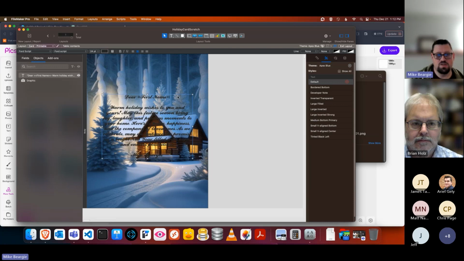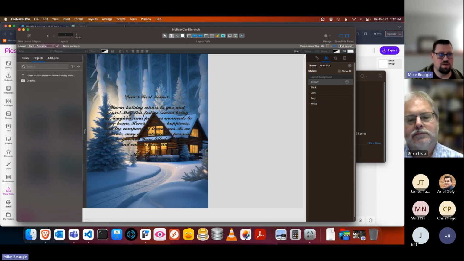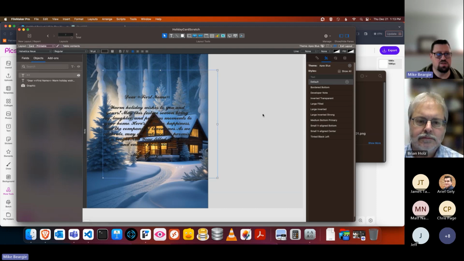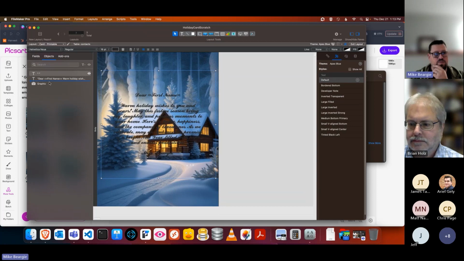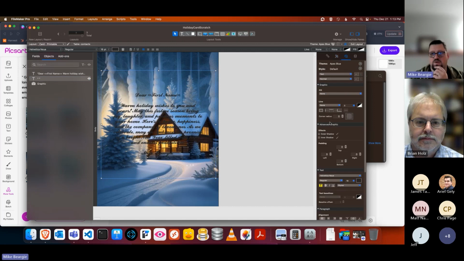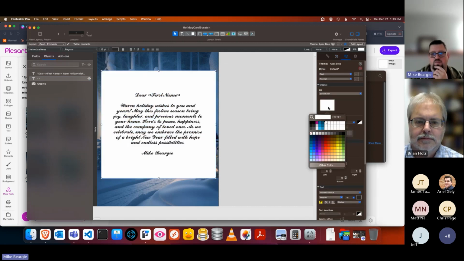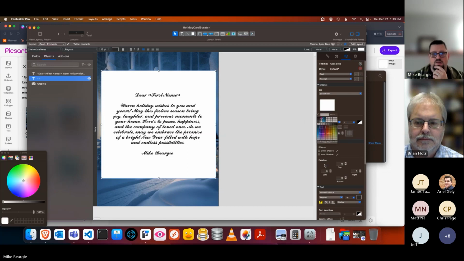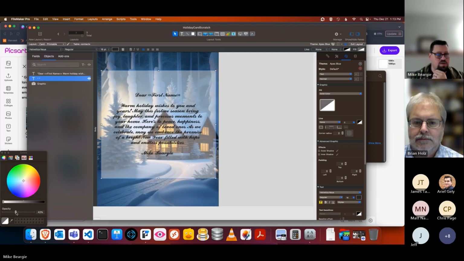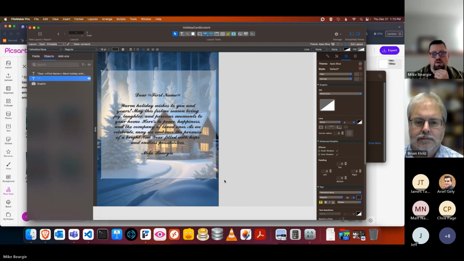So now maybe I want to style this. So what I can do is I'm actually going to create another text box for this. It's just going to be an empty text box, and you're going to see what we're going to do here. If you look at the object inspector over here, I'm going to put that behind that dear card. And we're basically going to give this a solid color fill, but with an opacity of, let's say 40%. And then in order to make that quite curved, I'm going to give it a corner radius as well, like a very large corner radius.